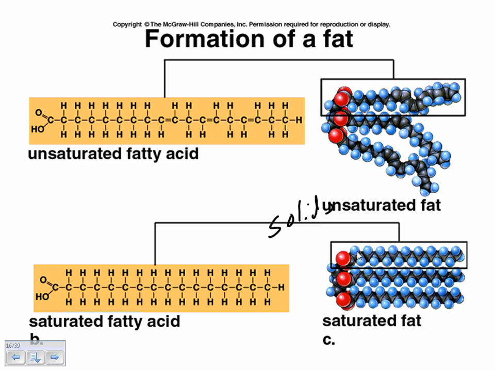Whereas whenever you have these double bonds, like we see here and here, that causes the fatty acid chains to bend, to twist, to kink. And because they're bent and twisted, when you put these in a container, they get further apart, and therefore they're typically liquids at room temperature. So these are what we might call our oils, and these down here we often would just call fats.